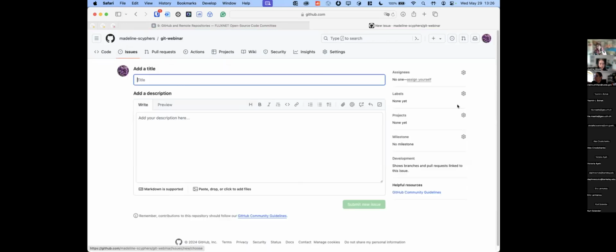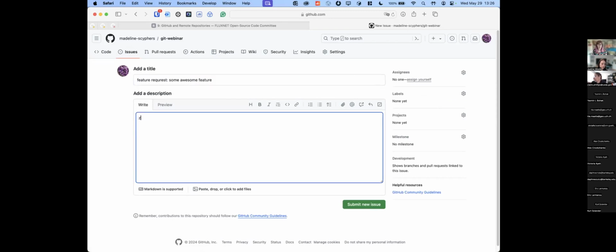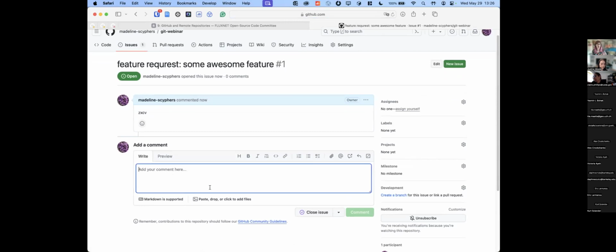But people will also use issues for any kind of task tracker. You might do a feature request, some awesome feature. You can add any kind of text in there, and then people can comment on it.